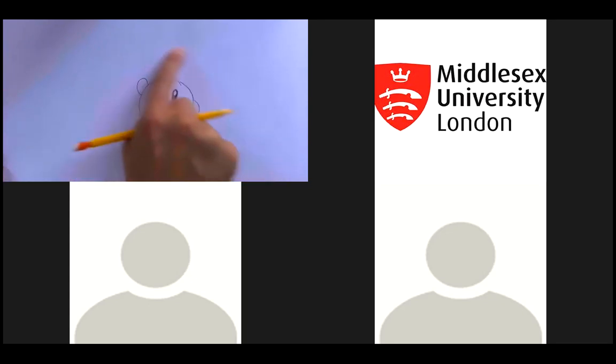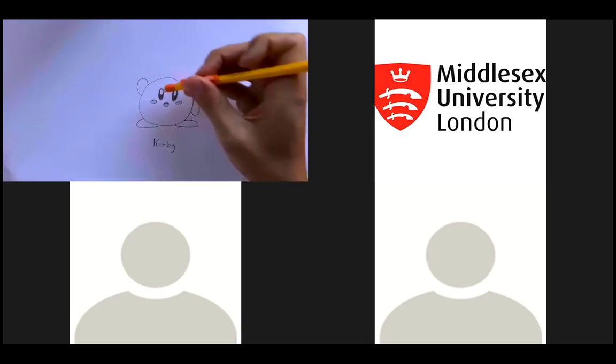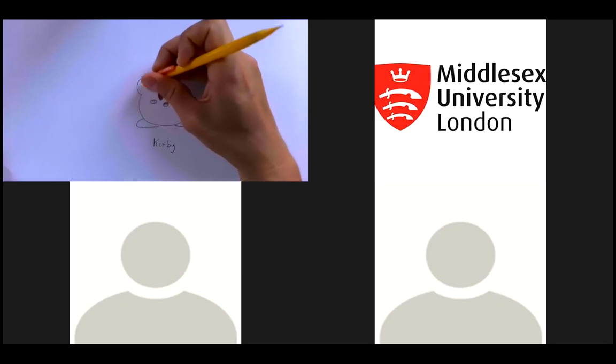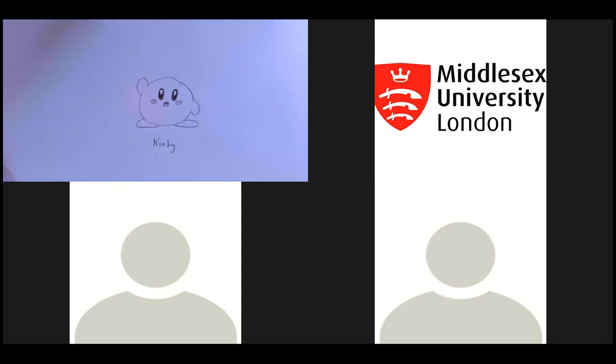Now, I think that because of the image that I've chosen, I should probably be able to explain this in 10 simple steps. If I was to improve this, I'd probably want to erase the lines between his arms and his face. For those of you that know Kirby, they're completely connected. There's no real gap between the two of them. And I've spent a bit of time shading in some of the detail as well, to make those things pop a little bit so that we get a really lovely picture of Kirby, the computer game character.